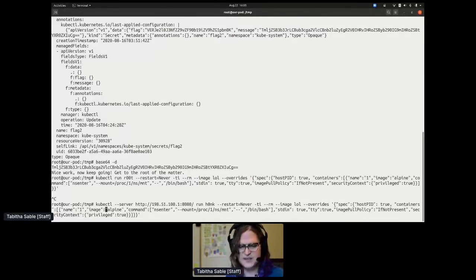Now we specify the Alpine image, and the command that we're going to run inside that Alpine image is nsenter, which is one of these low-level Linux commands to manipulate namespaces. We want to run a process in a namespace. The process that we want to run is /bin/bash, and the namespace that we want to enter is the mount namespace of PID 1. PID 1 is the primordial process. It's init. On modern Ubuntu versions, it's systemd. And we know that PID 1 always exists, because if it doesn't, the kernel panics.